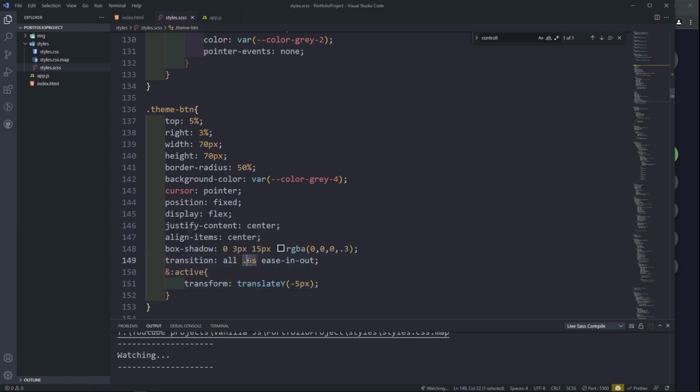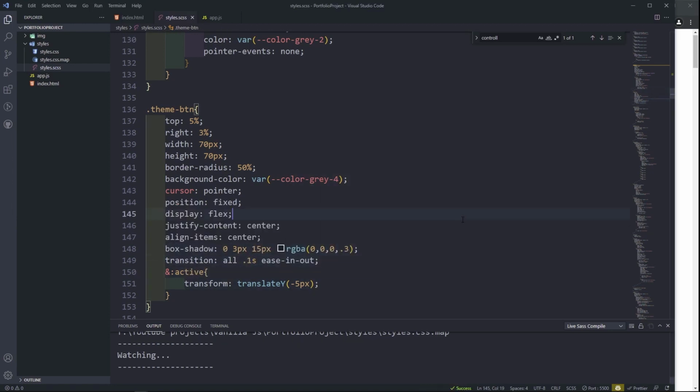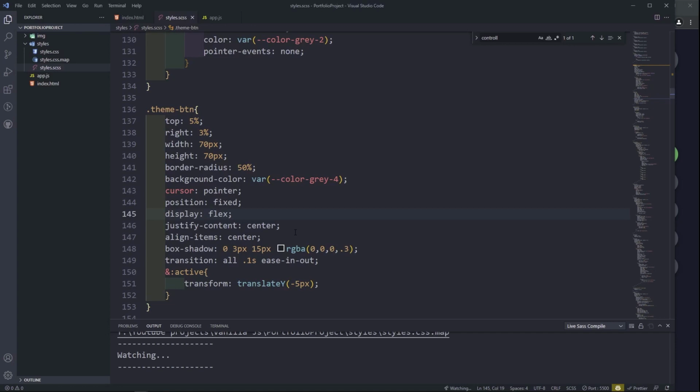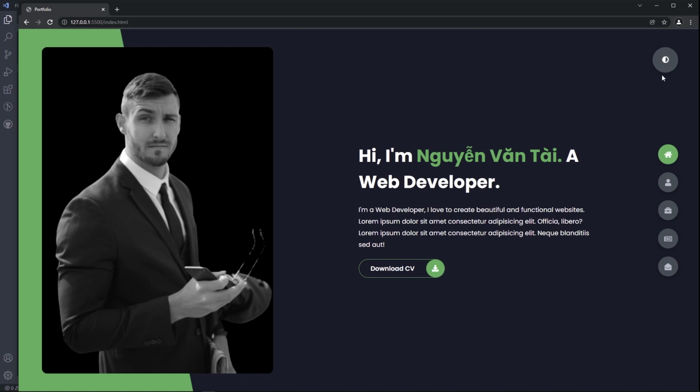So that's why I'm using 0.1 second, to make sure you can see the effect on click. So when I click, as you can see, the button is moving. Or you can reduce the height of translation to -3. So when you click, it's translating.